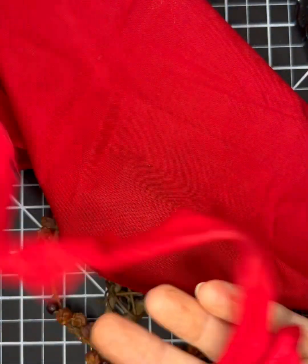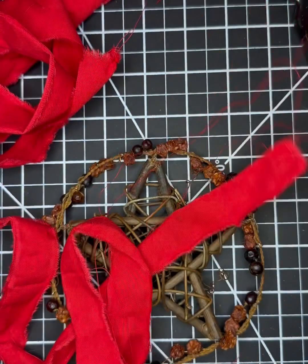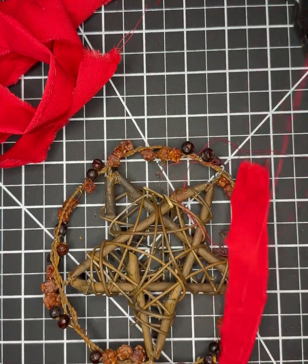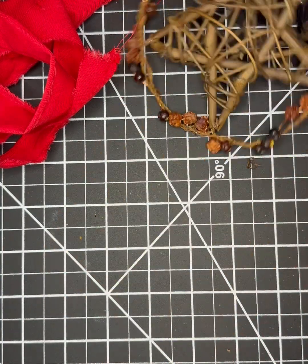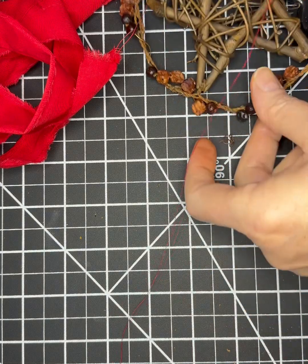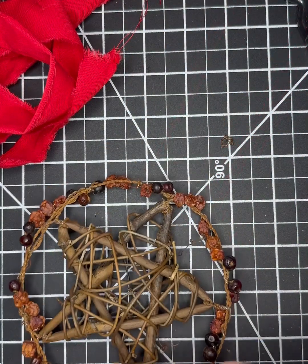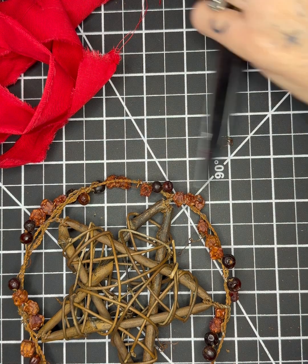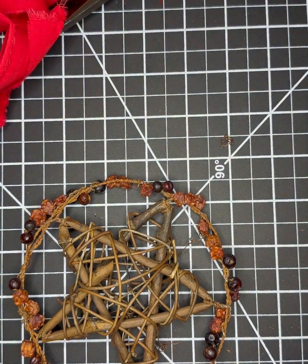But then you're going to take your red strips. They're about 3/4 of an inch wide. Just rip it right off. And you're going to go around the whole thing. You should have some left over. If not, you can use a second strip, but you're going to weave in and out around the whole pinnacle. I use a dab of hot glue to secure it in the beginning, and then you just go around.